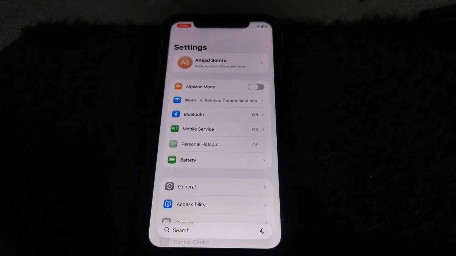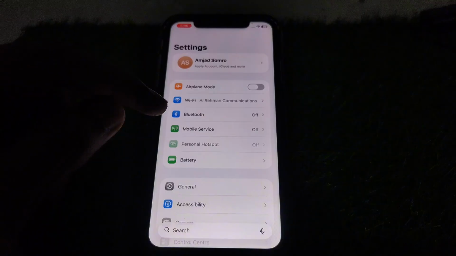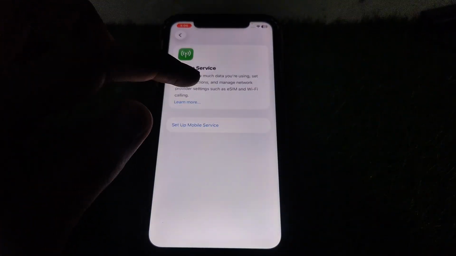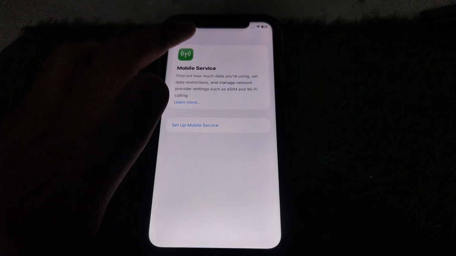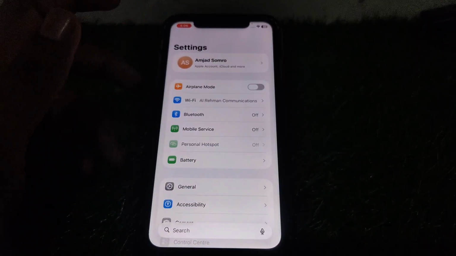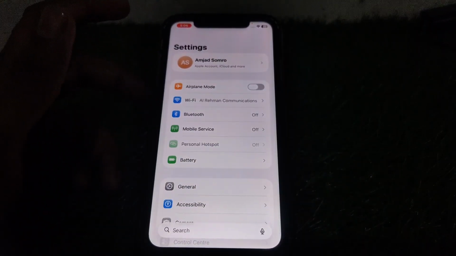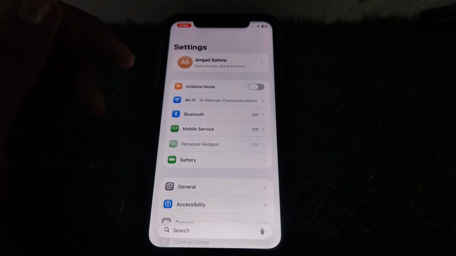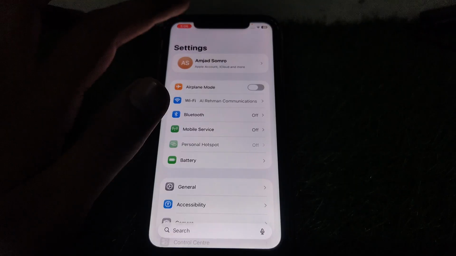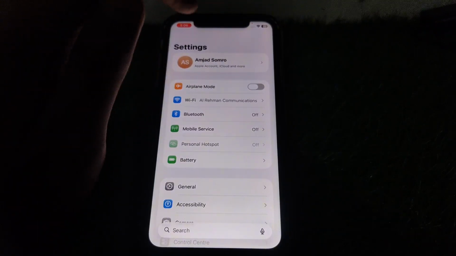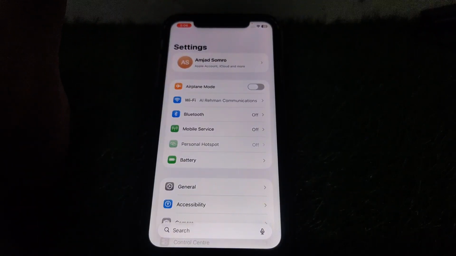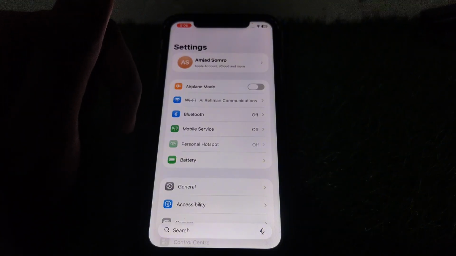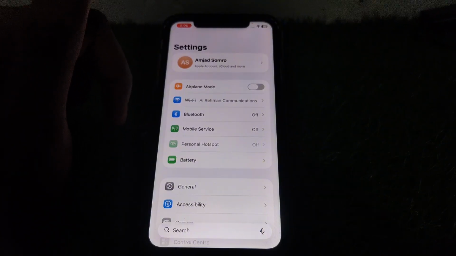and after that you can also select the option of Get More from 5G. Moreover, the next thing you can do is turn off the Low Data Mode in the mobile services if you are using it, and after that you will be able to use faster mobile internet. And the next thing is to make sure that you have a battery above 20%, because it will make your internet work faster, and your Low Data Mode will be turned off if you have already turned it off.